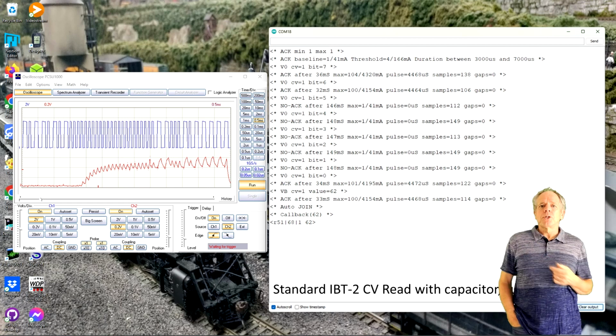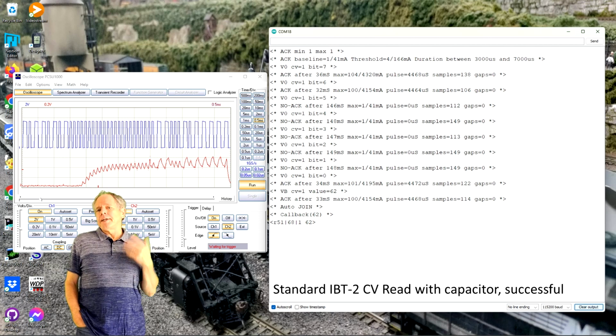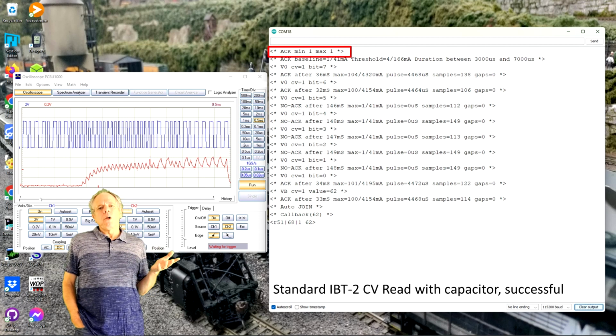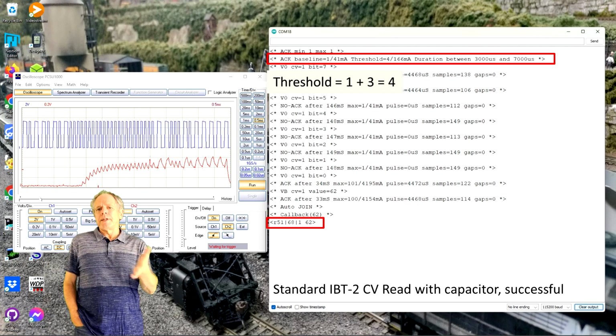Here are some screenshots of the monitor output and the pulse signal. The first one is a readout of CV8 on the standard IBT-2 with 10K sense resistors and 10 nanofarad capacitor. With the small baseline noise, min and max values are both at 1 and the calculated threshold is 3. That was very consistent for every readout I did, and each time the calibration function worked and read the CV values reliably on different voltage levels. I changed the track voltage in several steps from 9 volts to 20 volts and each readout was successful.